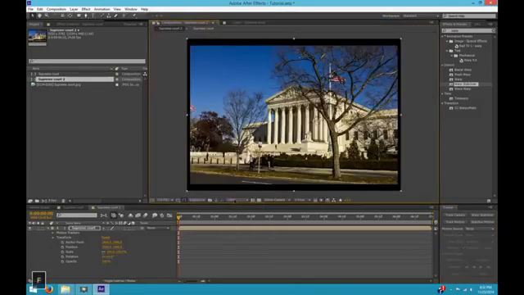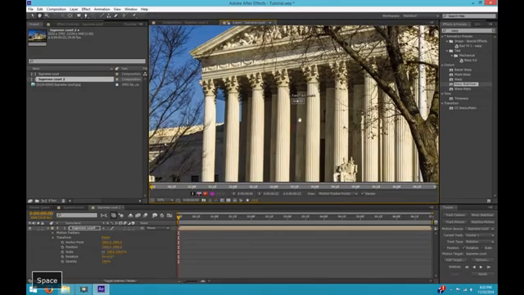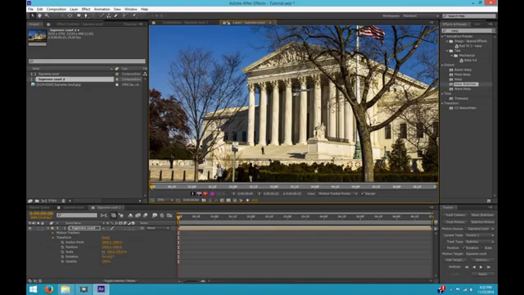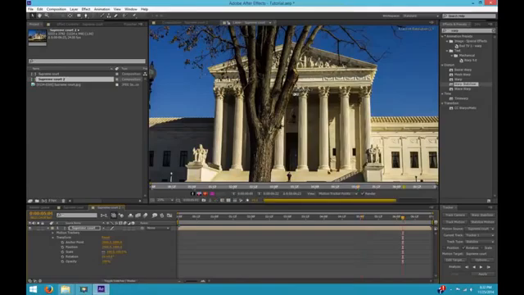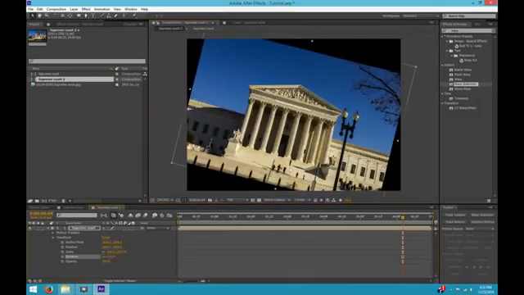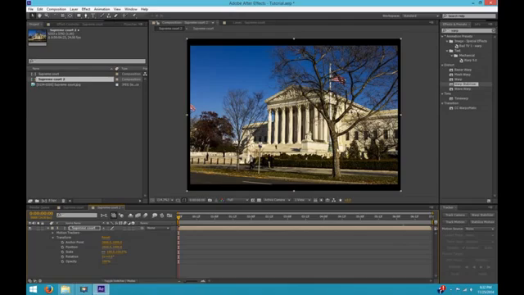Let me make sure my quality is full so I can see what I'm doing here. Now in this case I want to choose a pair of tracking points that are ideally on a vertical line, so we have a lot of good candidates here, these vertical pillars. Or if it's a horizontal line, it should be near the height of the camera. If it's not vertical and it's not horizontal near the height of the camera, as I pan around, the angle of these things will change, and if you were tracking a line that wasn't horizontal, you'd end up with an image that just rotated further and further, and it would end up all crooked at the end, which is fixable. I'm going to show you how to fix that later if you have to do that as a last resort, but we're going to try to avoid that by picking some vertical lines.